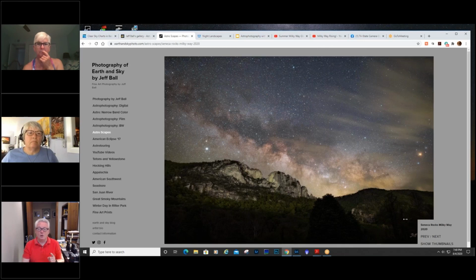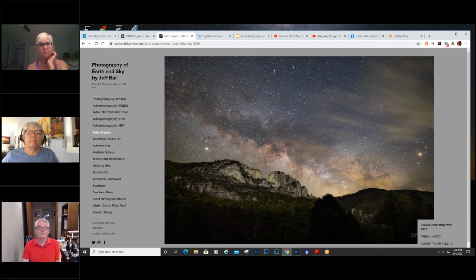Now, also in this valley, there is a Yoakum's Hotel and gas station. And that's what this light is. It lights up this valley from a gas station down here on the corner. So this is, I think I stacked 5 images, probably around 13 seconds with the 14mm f2.8. It's a tripod-based shot. And this is the Milky Way rising over Seneca Rocks.